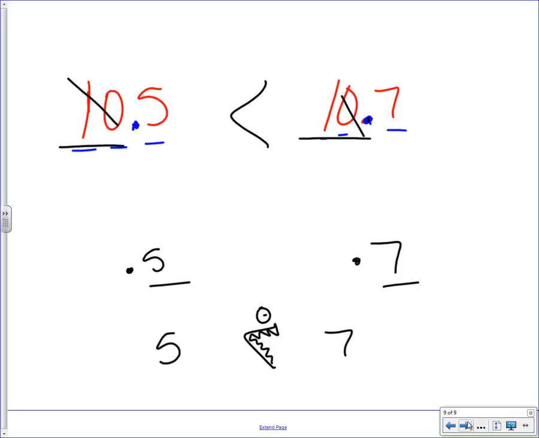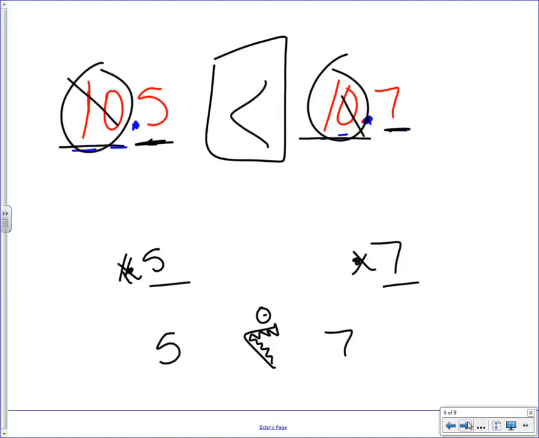How come I could do that? Because before the decimal matched on the left side, they were both in the same place value. They were both in the tenths position, meaning there's only one digit in both of those. And since those are the same number of digits in the same place value, I could get rid of the decimal places here and just compare the whole numbers. And it's much easier for us to look at whole numbers and decide which one's bigger than it is to look at decimals. So this is my answer for this one.